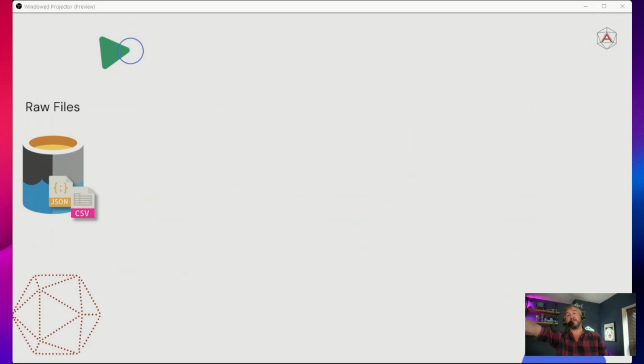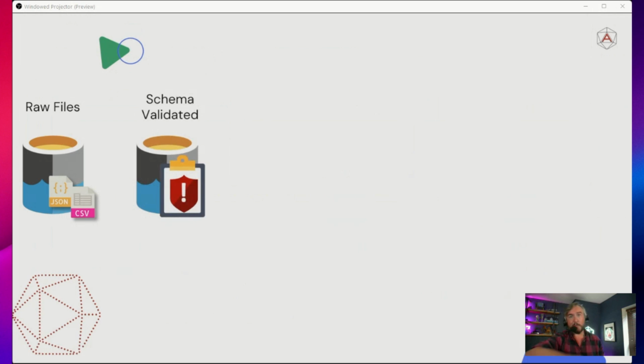So certainly I've got my raw files coming in, just whatever I'm getting, maybe some JSON, some Parquet, the results of some kind of stream, whatever it happens to be. We land it, we validate the structure of it. So I'm not cleaning any of the data, I'm not doing anything to change that data itself, but I'm getting it into a standard structured table source if that's the kind of thing I'm doing. Maybe I'm getting a lot of text documents and I'm chunking it up so I can then put it into a vector database. Whatever I happen to be doing, I've got that step between flat files and then structured landed data that hasn't been cleaned yet.